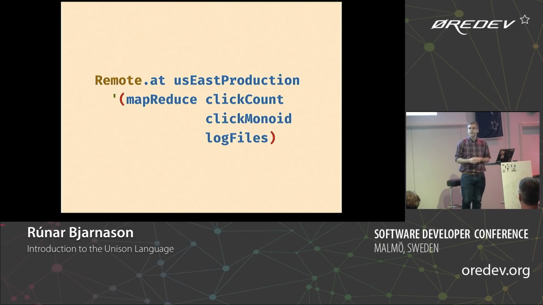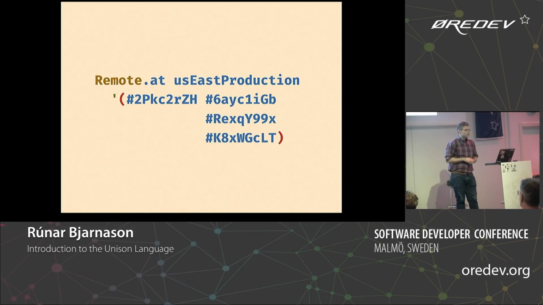But this works in Unison because Unison doesn't really deal in names. The human readable names that you see here are just used to communicate with a human programmer. The machine does not care about these names. So what Unison actually sees is Unison names, which are deterministic cryptographic hashes of the implementations of the reference. So it communicates those between the nodes. And the hashes are actually 512-bit SHA-3s, not just a few characters long. So they're somewhat truncated here.